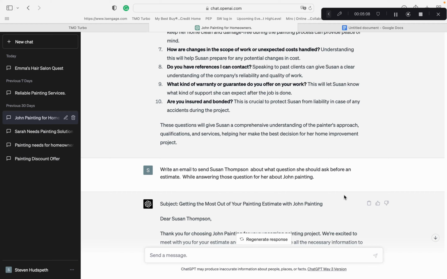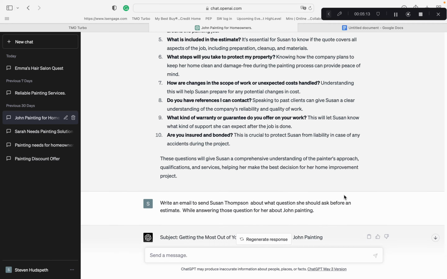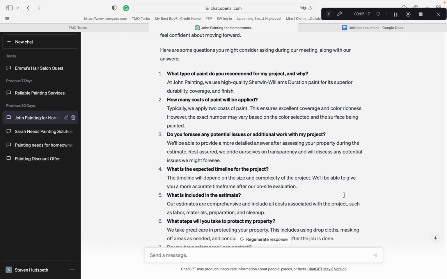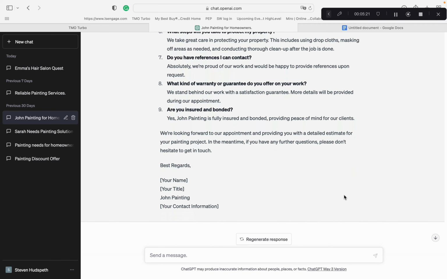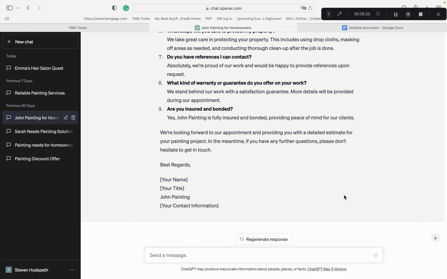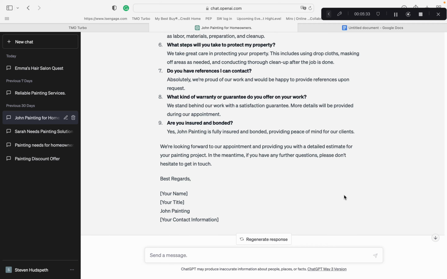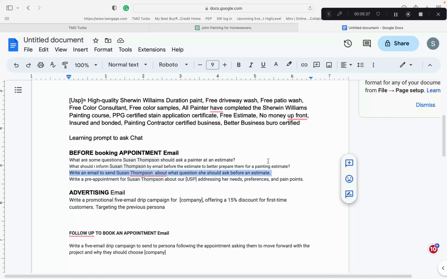So now what we've done is we've used chat to better understand what our client should be getting prepared for in the meeting or appointment. And then we've now written an email for her. You can go through chat and create an entire client workflow so that you can understand what workflow they should go through, questions they should ask, and then write emails and text messages to better get that client prepared and help separate you from the competition. So let's take another email here.